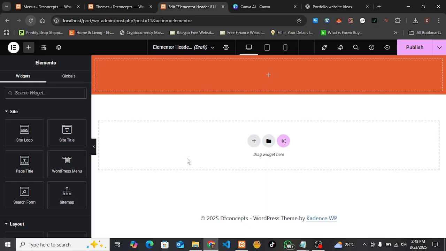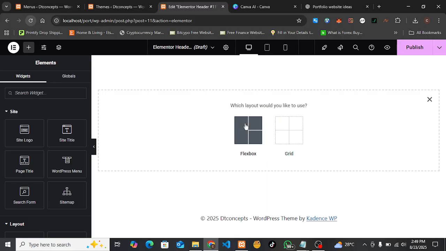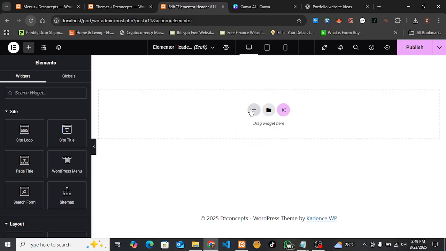So what we are going to be doing now is creating our header. Like we said, the header is what we have to create first. So let's get started. Okay, so to start that, you will look at the screen, at the white screen. You see a plus icon. So you're gonna click on that plus icon. Once you click on the plus icon, you're gonna click on Flexbox. Then you're gonna click on the second option. So here it is. Okay. So we have done that.